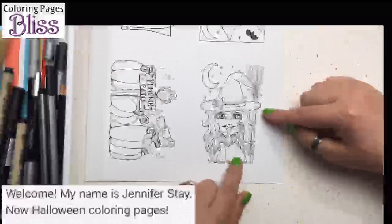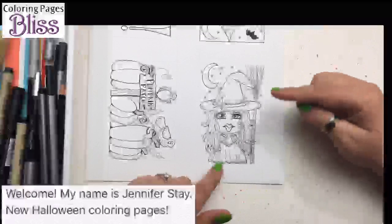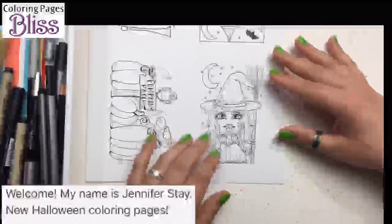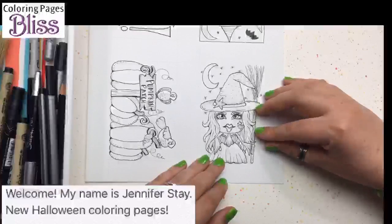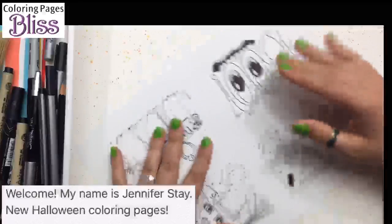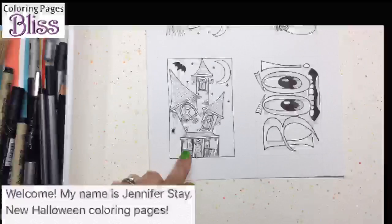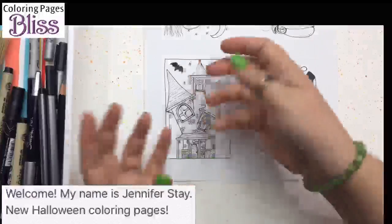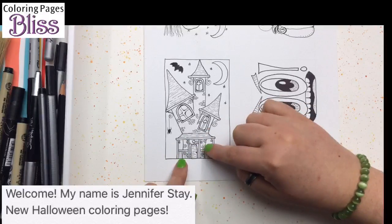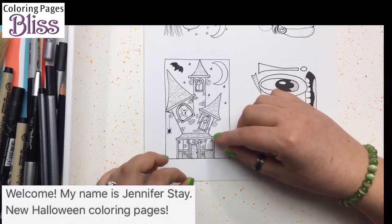And then I drew this cute little witch, and she's got a fun little broom and hat and a very voluptuous bosom. She was really fun to draw. I wanted her to be very voluptuous and fun, so she would inspire you guys to use some really fun Halloween colors. But she needs to be shaded as well. And then I have this really crazy, sort of twisted haunted house that I thought was sort of Harry Potter-ish. But it's desperate for shading because the porch made the front of the house a little confusing, so we need some good shading to make the porch pop better.